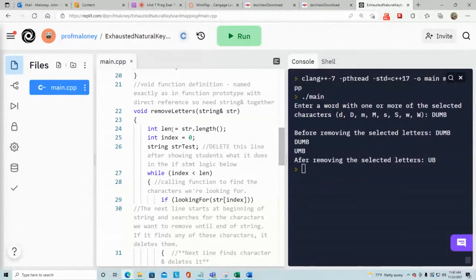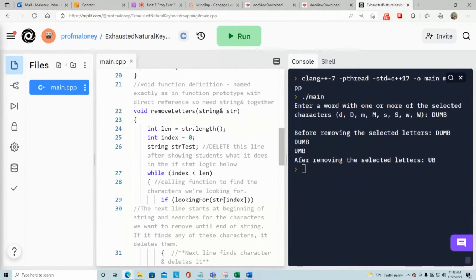So first of all, it's assigning the length, okay? So I have an integer called len for length equals the string dot length. So in this case, the string dot length is 4. There's 4 characters, okay? From int length equals string dot length. So we're taking the string, we're assigning it over to length. Then we're starting with index equals 0, all right?